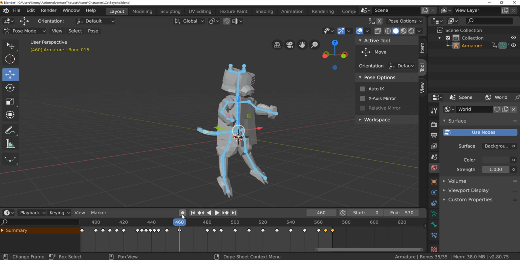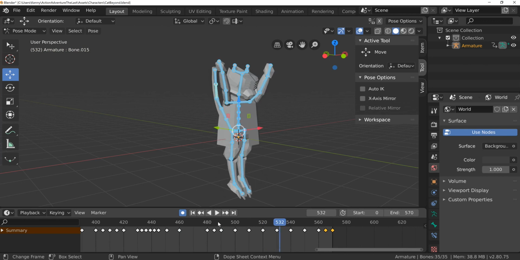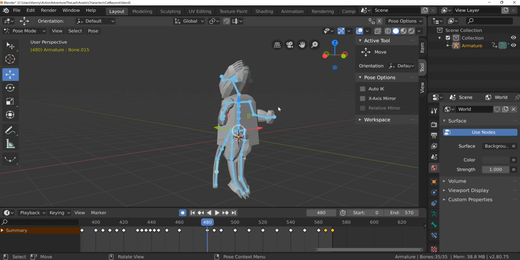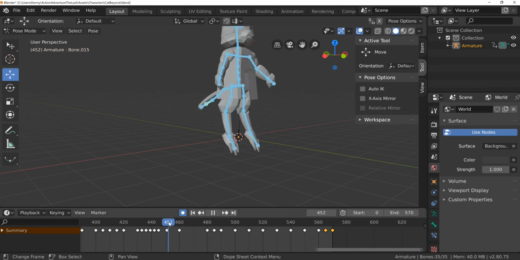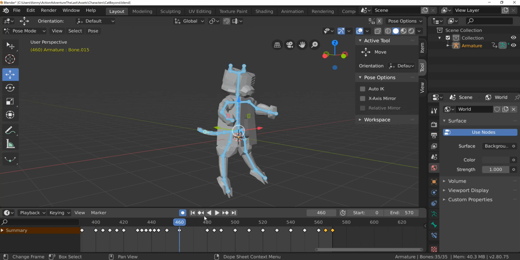The first thing I do is toggle this auto keying button on, so that every time we move our character just a little bit, we'll get new information for our keyframe, which is really awesome. When you are in pose mode, you want to double tap A so that you select all the parts of your armature. Because if you only have, say, this selected, you're only going to select the keyframes that affect this. Whereas if you have all of it selected, you'll be able to manipulate all of it in one go.